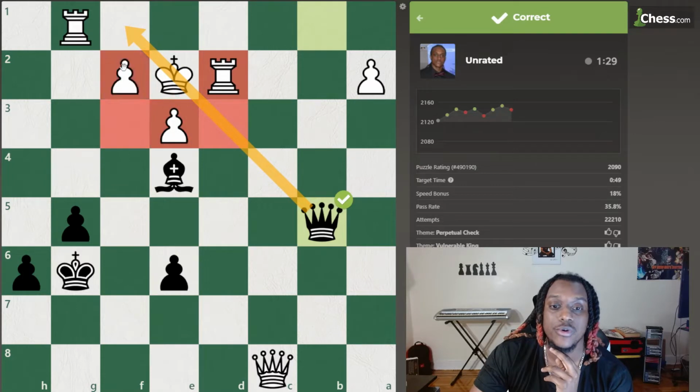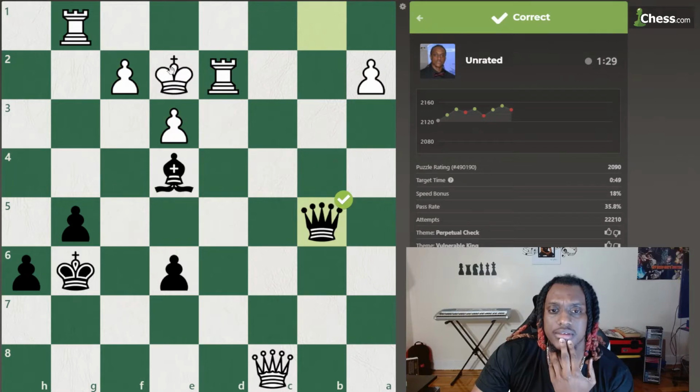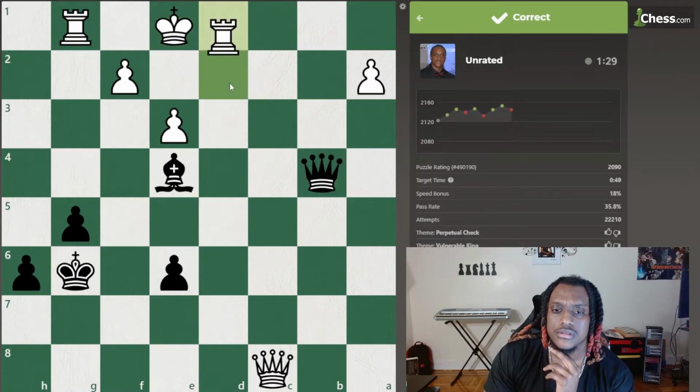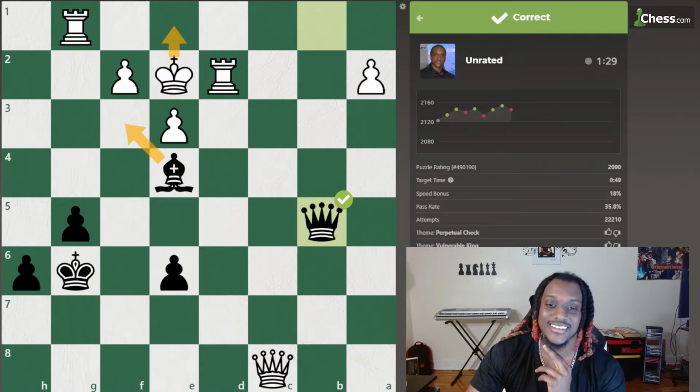Because I know he's closed off in all of these. He can still go back here or here. I'm guessing if he goes back, I go here, but yeah, I don't get it at all. Like, why that move order? Yeah, that one I don't understand at all.